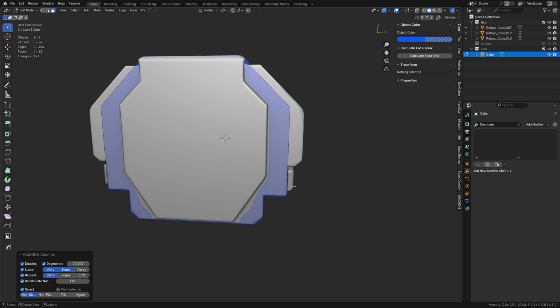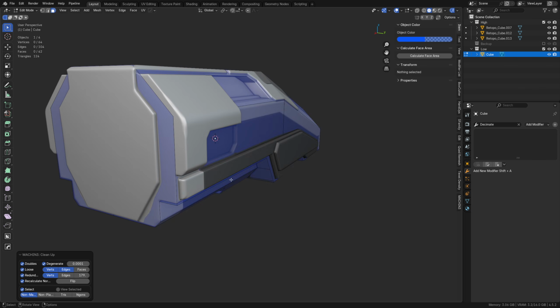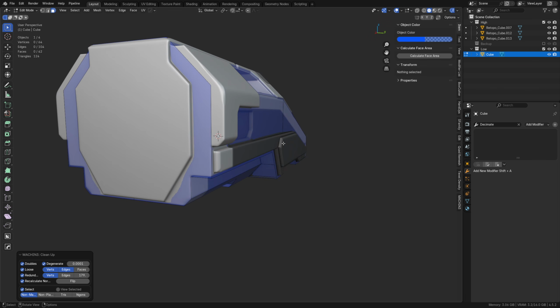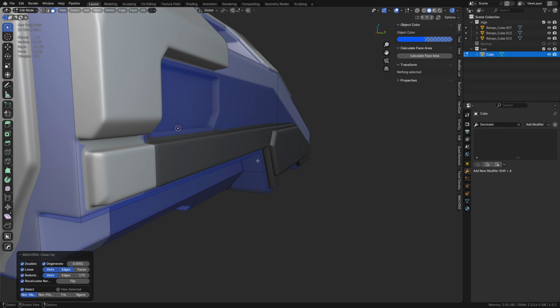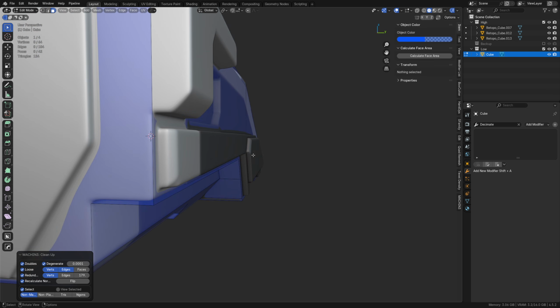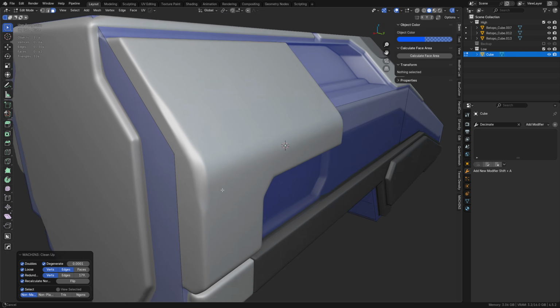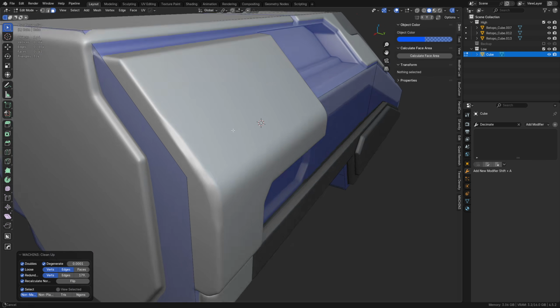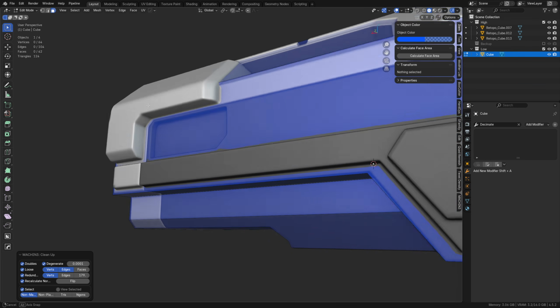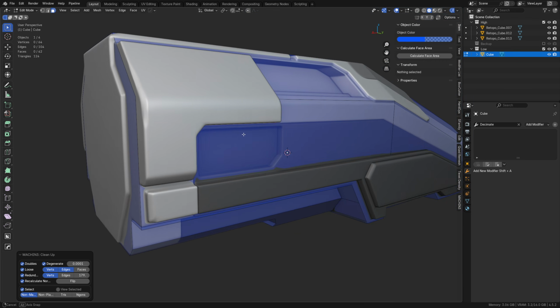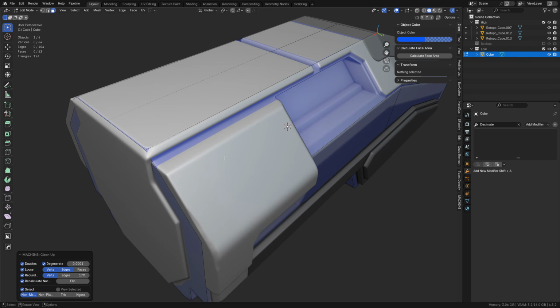Clean it up. We did some booleans, so use Machine Tools cleanup feature. This one we don't necessarily need to model out, although it would look nicer if we made our low match that as well. It's not necessarily required. I think this one up here, this bigger one, is required. So it's quite substantial. So we're going to model that real quick.